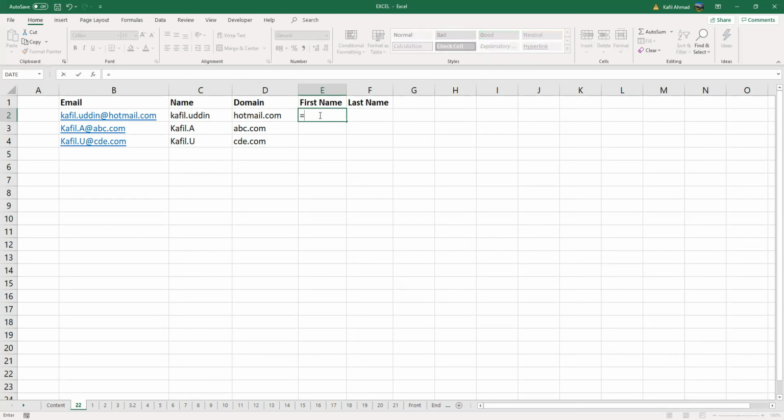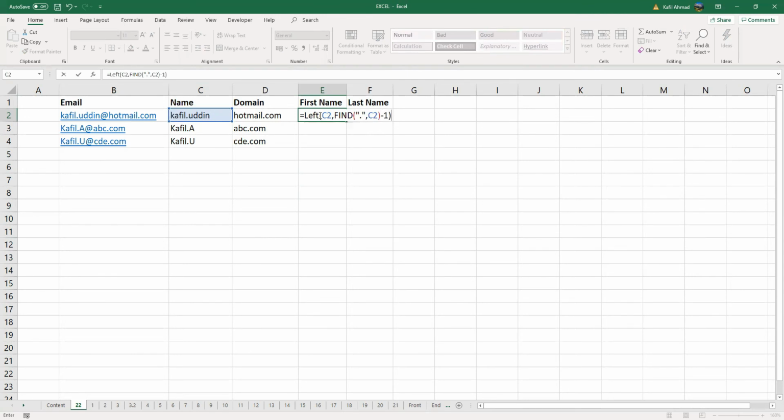Now, LEFT function, and then cell reference, which is C2, comma, FIND, what to find, dot, and then again cell reference C2, parenthesis closed, -1, parenthesis closed.